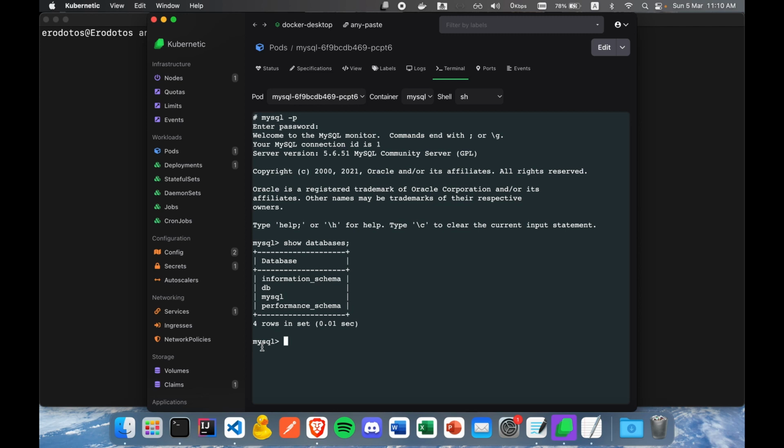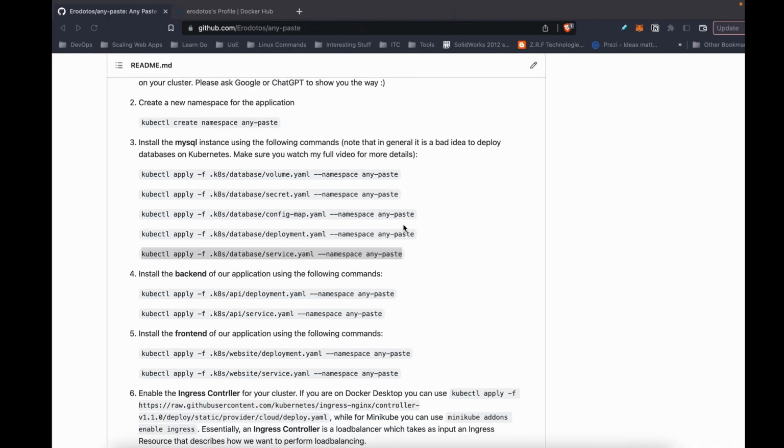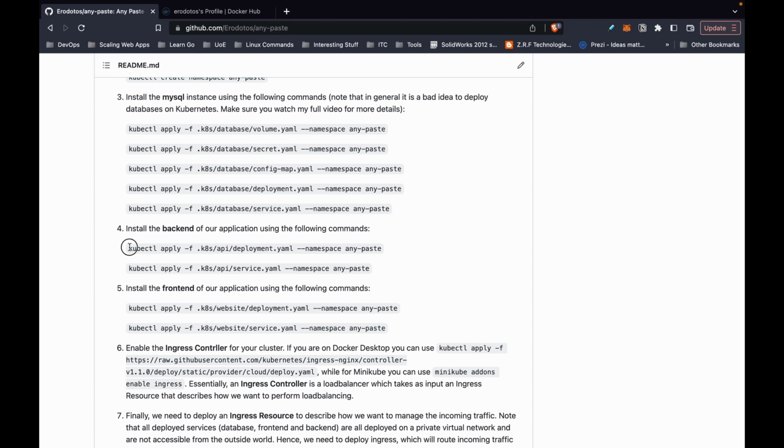So if you want to create it and you need it because your backend API is going to look for a database called DB, you can write here create database DB semicolon, press enter, and it's going to be created. But here we got an error because it already exists. So I'm going to exit.